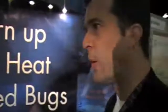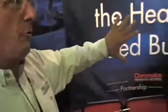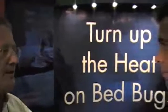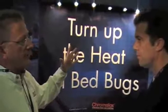Gotcha. What temperatures are you trying to reach, and how long do you have to hold them? Well, we're looking for this application to be 3-dimensional. When we use our traditional tools for getting a knockdown, whether it's a vacuum or alcohol or residual product, you're contacting the bug and killing it. There's really not any other tool that's effective in getting into that 3rd dimension. So we want the heat to penetrate through the wall structure, into the timbers, into the areas in that 3rd dimension where those eggs or the last bed bugs might be hanging out. So we're going to get the temperature of the room up and allow that energy to radiate into that 3rd dimension to finish the job.